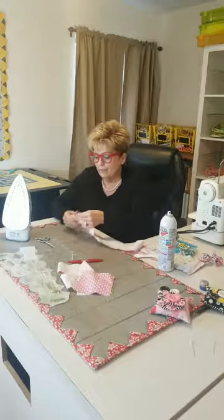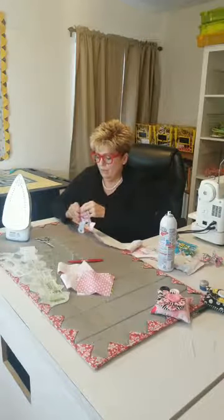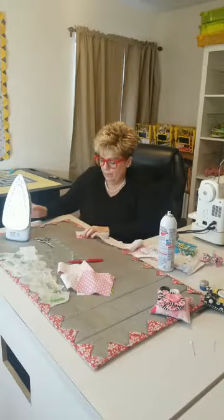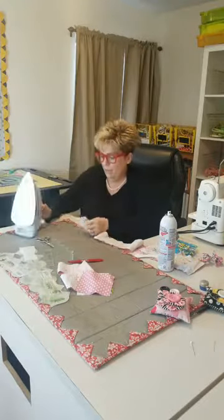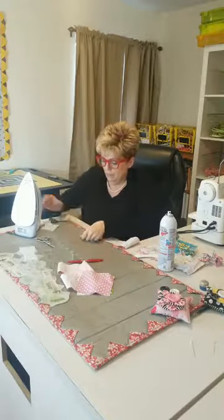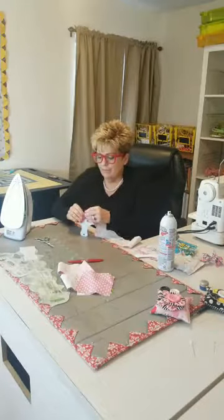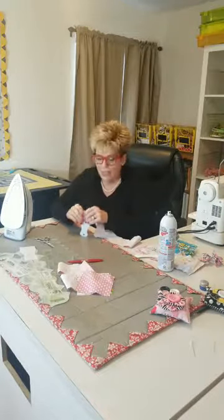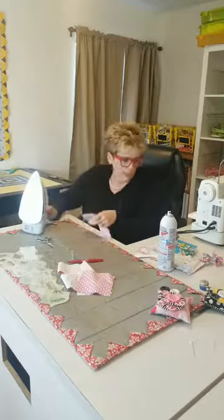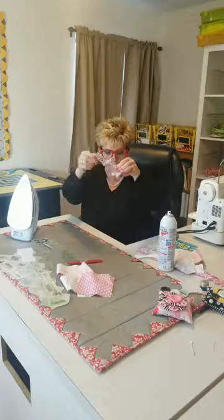Then all you have to do, put your seam allowance and push it. And I got a little guy right here. And you guys get the idea. Then I fold it in half. Then you can either gather it or take your ruffler. Whoops. And it looks like this.